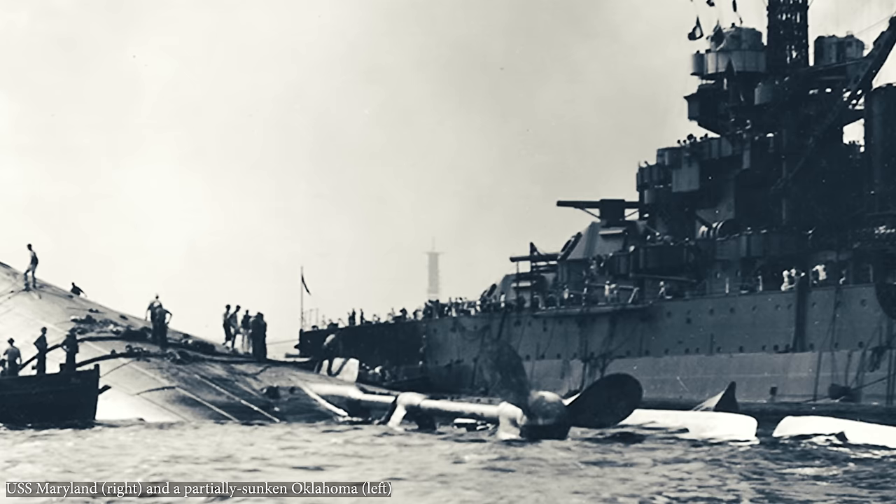With the rescue mission completed to the best of the navy's ability, it became clear that 2,403 people were killed or missing, and critically, the Pacific Fleet's warships were unable to avenge their loss. But early on it became clear that many of these ships weren't as badly damaged as the Japanese might have hoped. Just one week after the attack, salvage operations began. On December 14th, Commander James M. Steele, the former skipper of USS Utah, was made commander of the salvage division at Pearl Harbor.